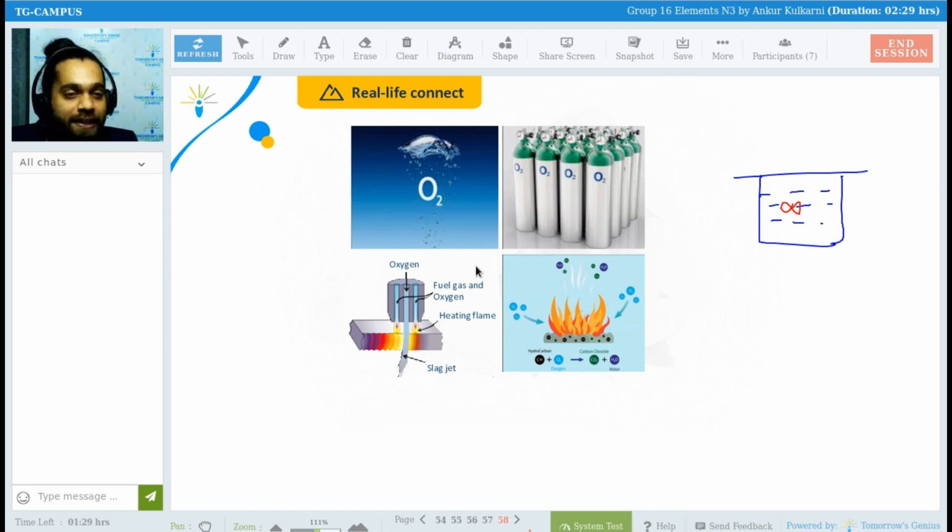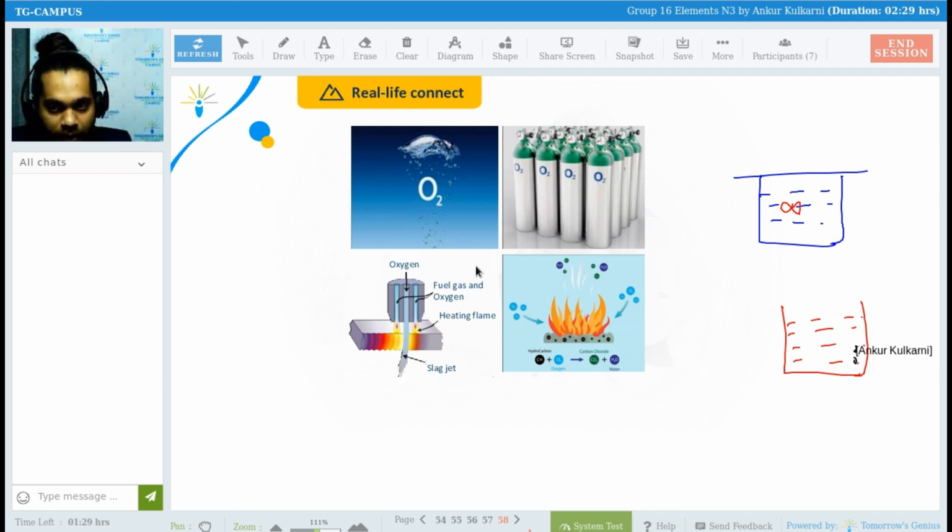Yes, correct. See, when I boil it, do you see like in the chemistry lab, when you boil water in the beaker, you could see the bubbles from the corner. Forget about dissolving. The oxygen which is already present inside water escapes. These bubbles are nothing but the oxygen gas.